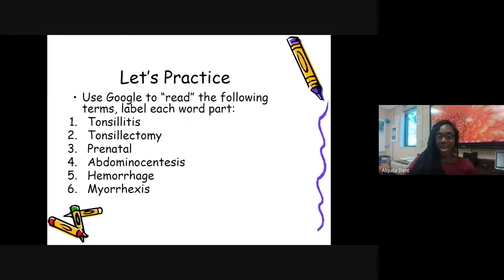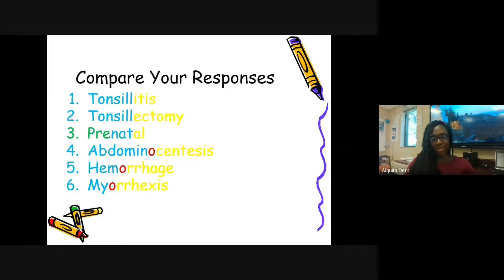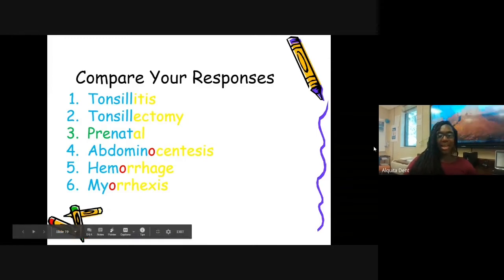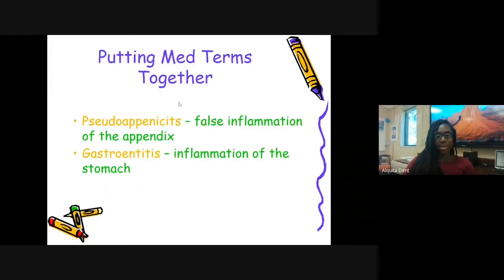But anyways, okay, I want you to use Google to define the words and then read them like we read them, okay? All right, and this is showing y'all. I tried to color coordinate it. So there's your word root and your suffix, word root, suffix, prefix, word root, suffix, word root, suffix with a combining vowel. See that? Because the suffix begins with a consonant. Then we have our word root, suffix, word root, suffix, and combining vowels in there. And then when you read the term, remember, you read your suffix first, then the prefix, if there is one, and then the word root is last. We'll get more practice with that.